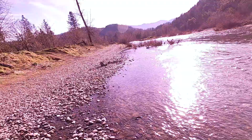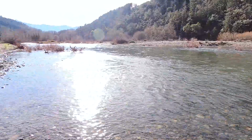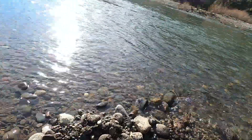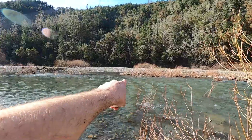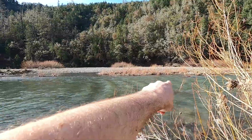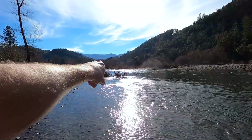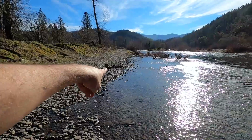All right, so the gold's getting a little bit bigger. Boy, these GoPros have a hard time doing macro. I punched a hole right there, which is very close to where I was digging in the summer. So the pay streak is running right through the center. Right about where my finger is where the pay streak is going through this section. And it's going pretty much up through the center all the way up to those rapids. So I know there's some gold right here.